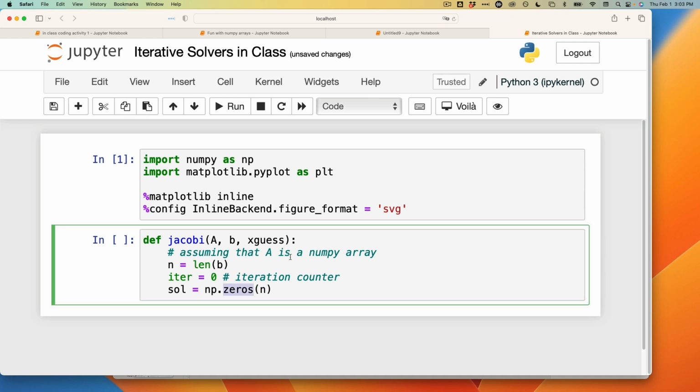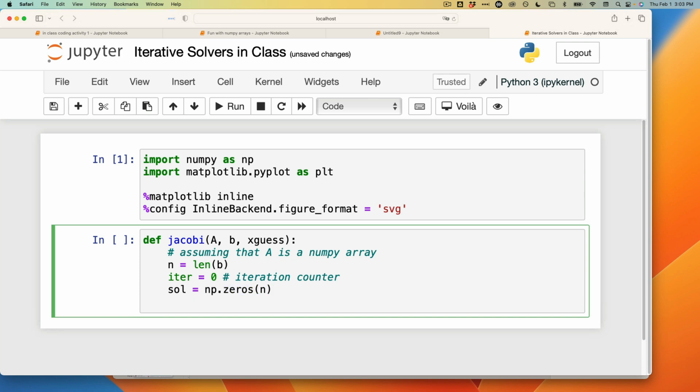Just like NumPy provides an array of 1s, it also provides an array of zeros. There's no better initialization for my solution variable than for it to contain just a bunch of zeros. All right, so how many iterations are we going to do?